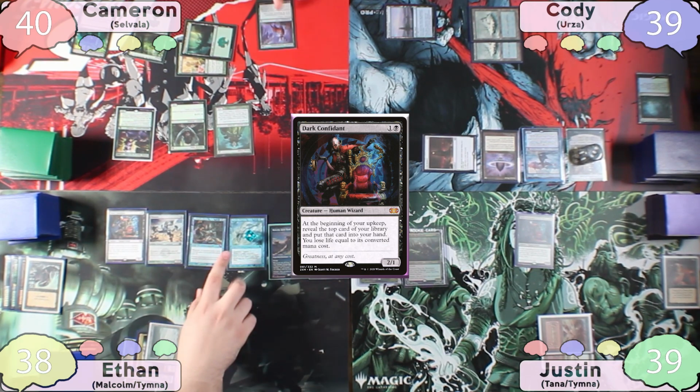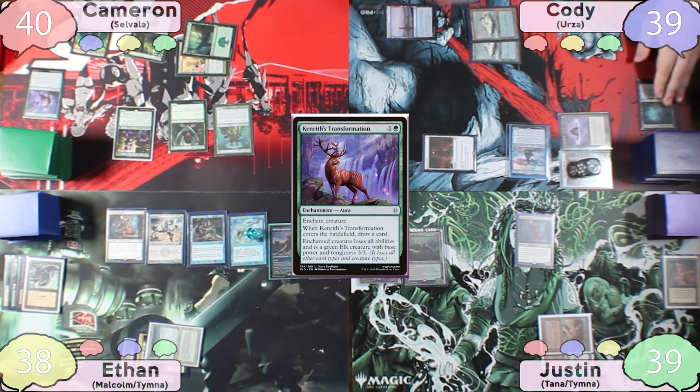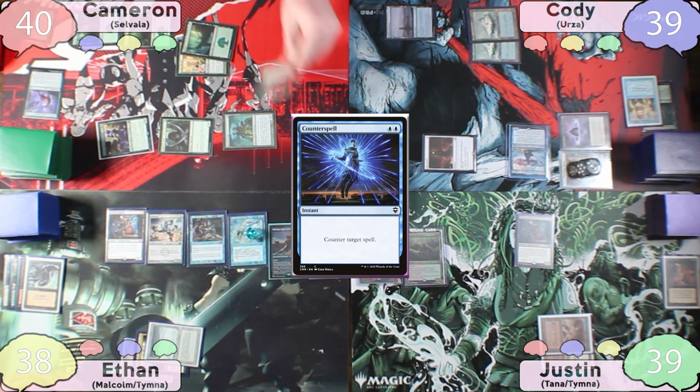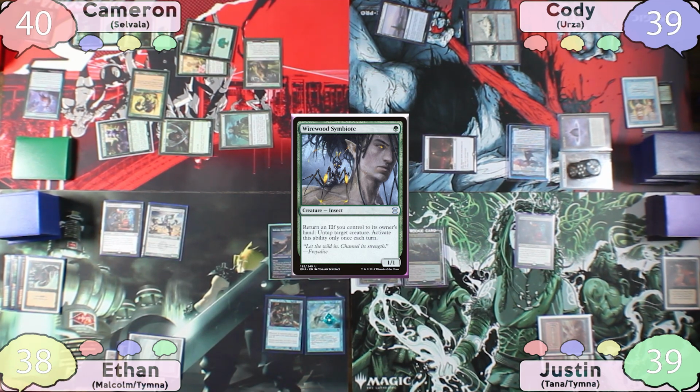And Cameron isn't a big fan of Urza being on the field, so he tries to Kenrith's Transformation it. But in response, Cody counterspells it. And Ethan draws a total of 4 cards off this interaction. Cameron then plays a Forest as his land for turn. Cameron then casts Woodland Bellower, not paying the 1, and searches for a Wirewood Symbiote to the battlefield.